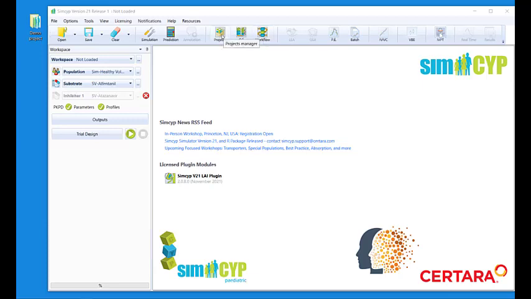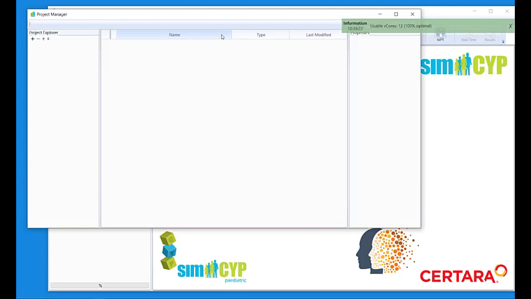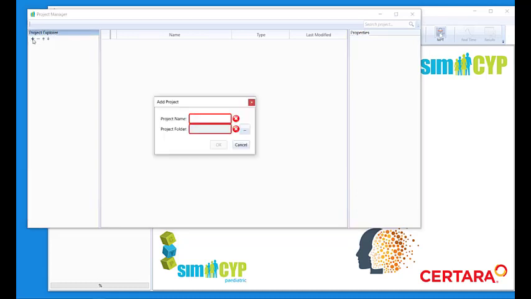If we click on this button, we see a project manager window. For now, it is empty. Here we have a list of projects. We will populate it. Here we'll display the content of the project folders, and here the properties of the file in the project.